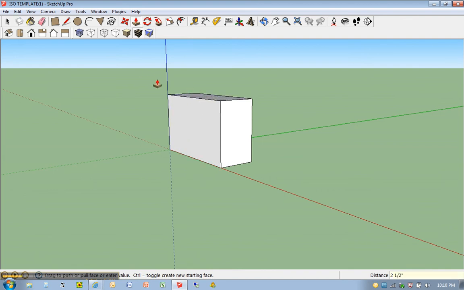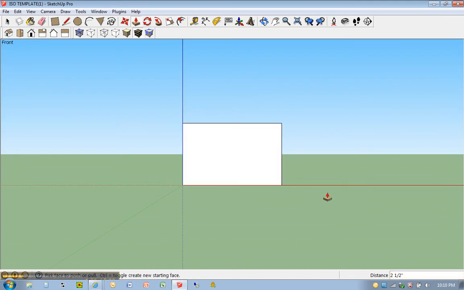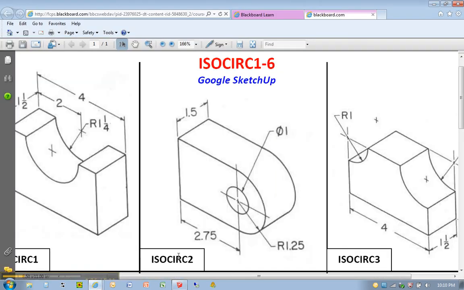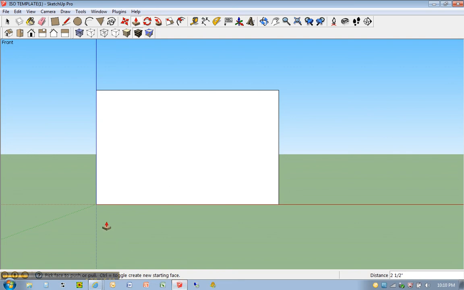Okay, so with this one, I'm going to once again go back to my front view here. I'm going to zoom in, and the only reference I'm going to put in is a guide mark that is 2.75 inches from the bottom left-hand corner of that front view. There's going to be a mark that's going to appear right here. So I'm going to hit T for tape measure. I'm going to click once here. I'm going to move away from that point, and I'm just going to type in 2.75 and hit enter.